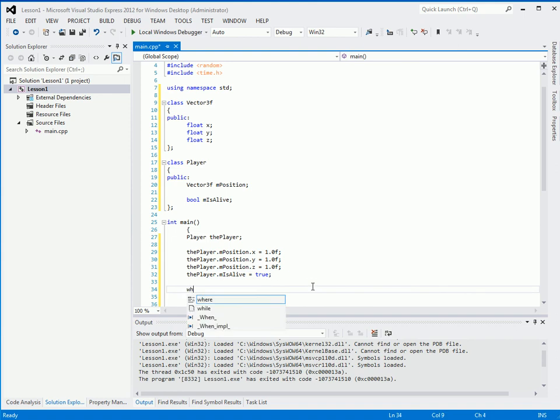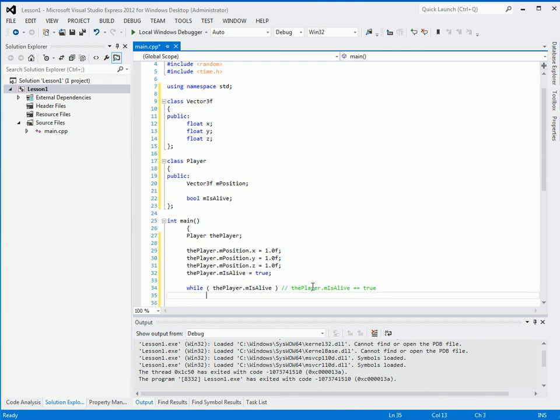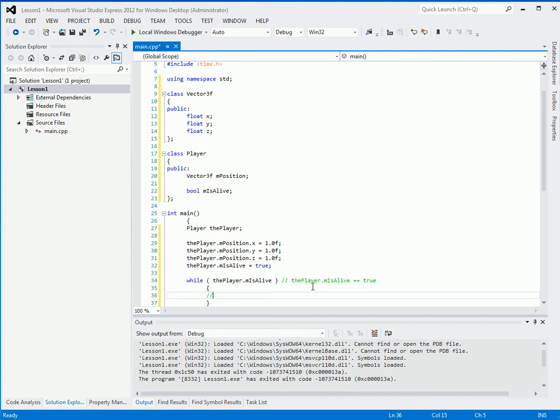Now you could do something like while the player.m is alive, which is the same as, I'm going to comment this out, which is the same as saying the player.m is alive equals true. So while the player is alive, then you can run your game.